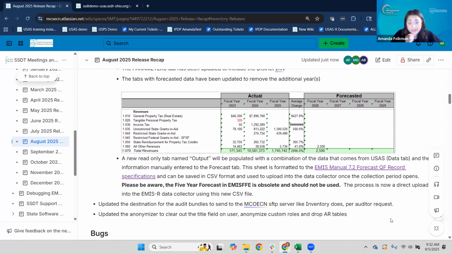I do not believe that's correct for the second part. The flat file editor is basically taking that data and putting it into a flat file, like a TXT or a SEQ type file. My understanding is that the data collector is accepting these as CSV format. That's why we've updated to have this tab that you can save as CSV. My assumption would be that other software, if they use Forecast 5 or something like that, would have a similar output to save it as CSV. I don't think that putting it through the flat file editor would do anything for them. As far as I'm aware, that's not to be used at all.